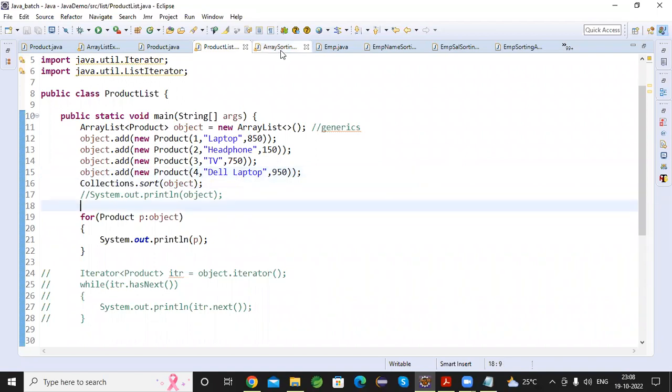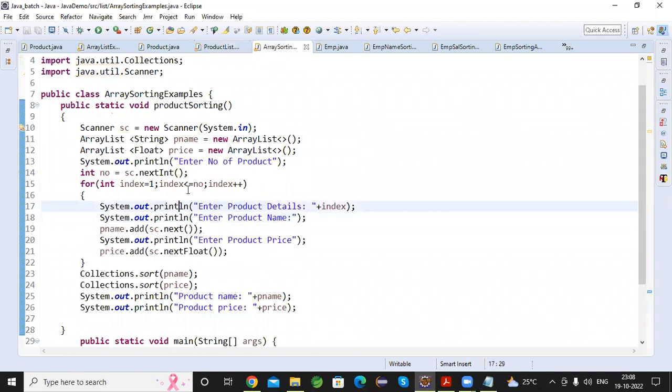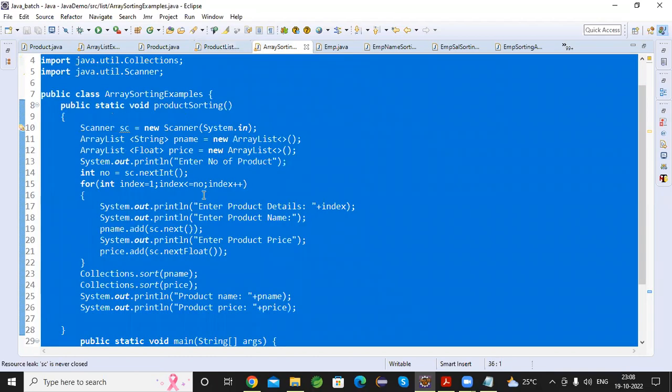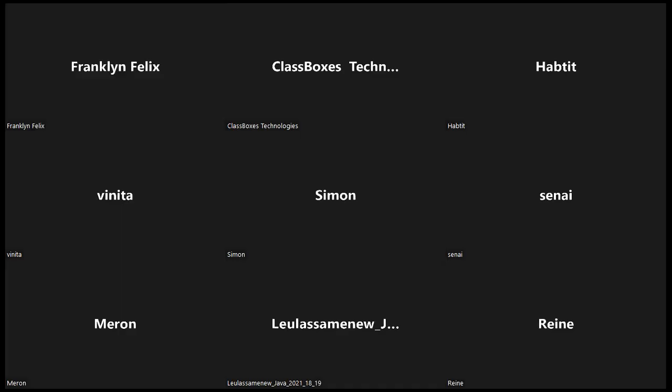Next, what we discussed, array sorting. Okay, and once I resolve this, I will send you this code for the Comparator. So do this program practice, and from here we'll continue tomorrow.